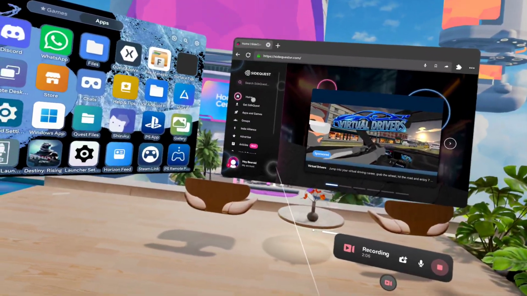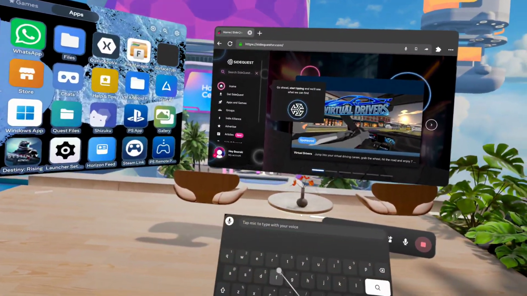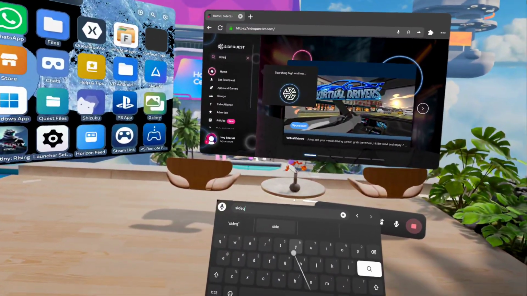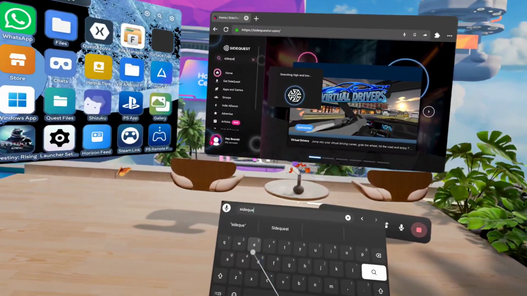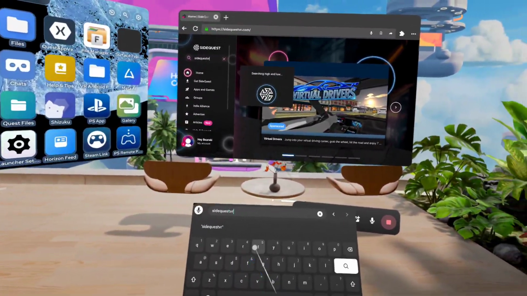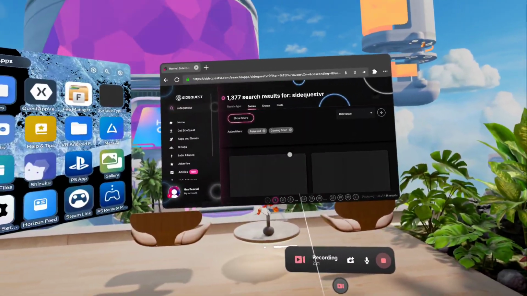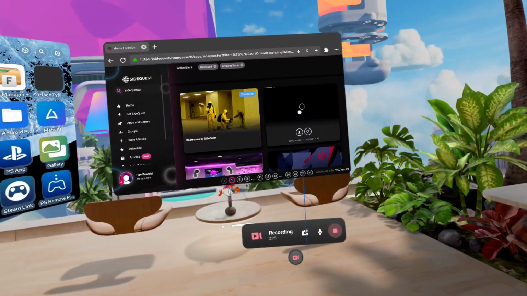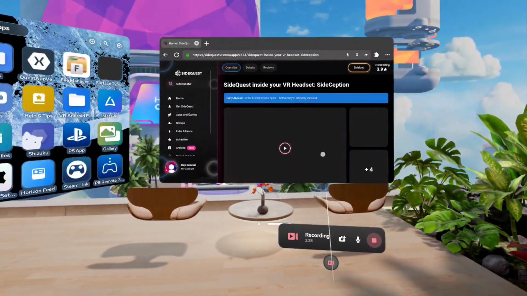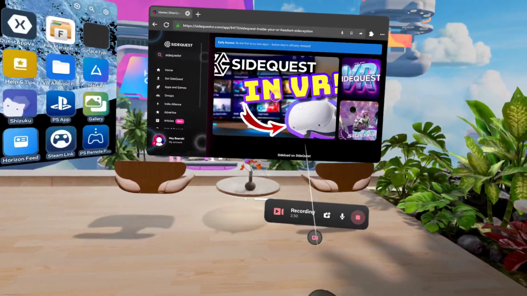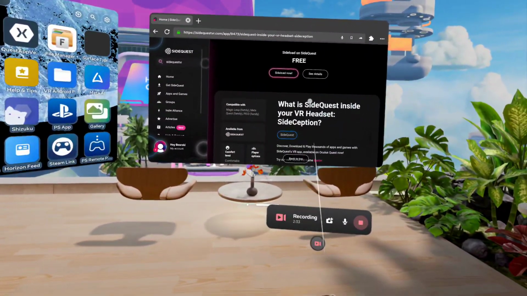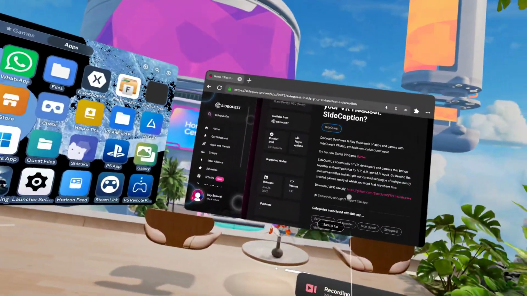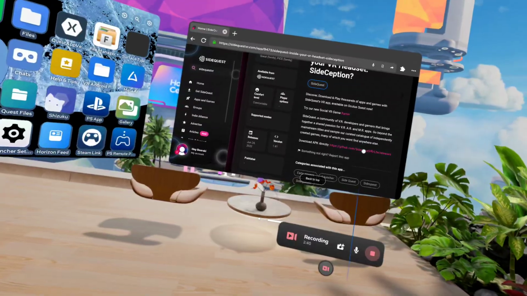So we're going to go to not get SideQuest. We're going to go to search and type in SideQuest VR, and hit the search button. It should pop up right here. There it is. Don't click on the download or the love button, even though we do love SideQuest. Click on that and scroll down. Don't look for Silo. Don't look for any of this stuff. We want to scroll down and go to download APK directly and click on the GitHub link.